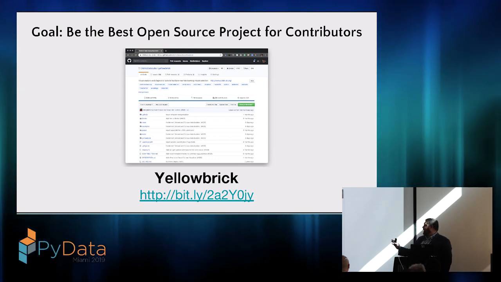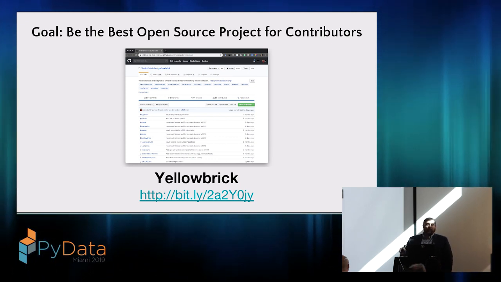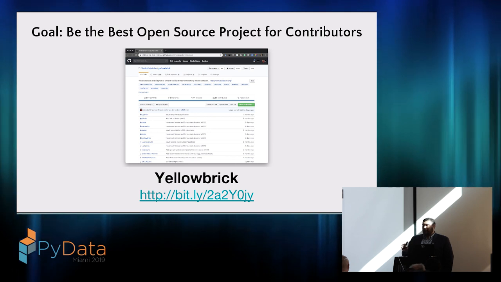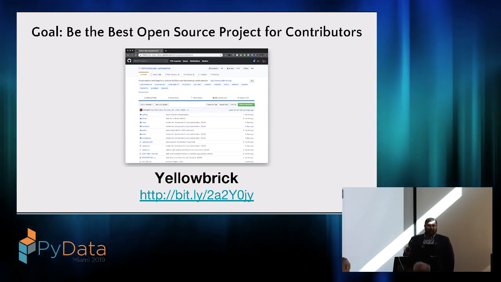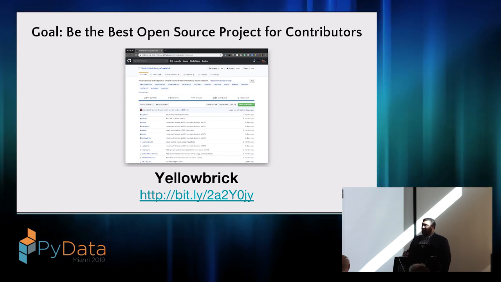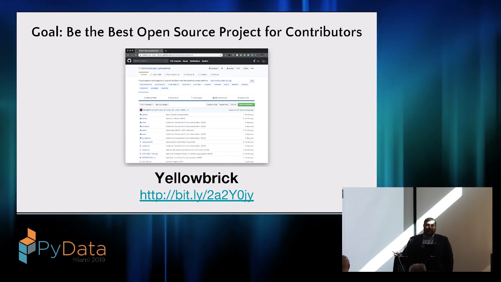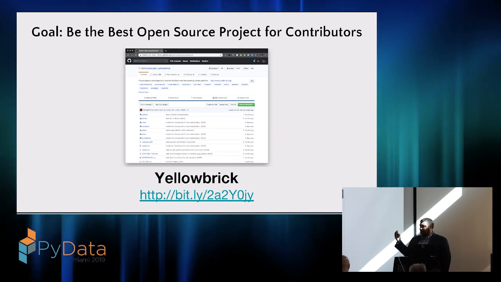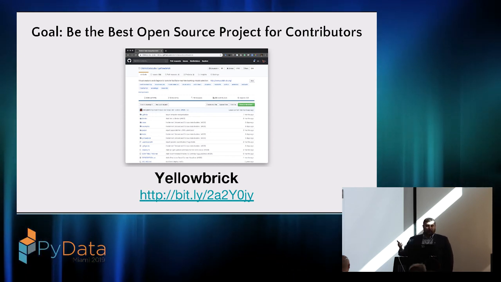And so to do that, we have people, we respond quickly, we engage. We realize that when you're communicating over GitHub issues, right, that text-based communication can be lost. So we tend to go over the top with gratitude and positivity, right, just to make it clear how welcome people are to contributing.